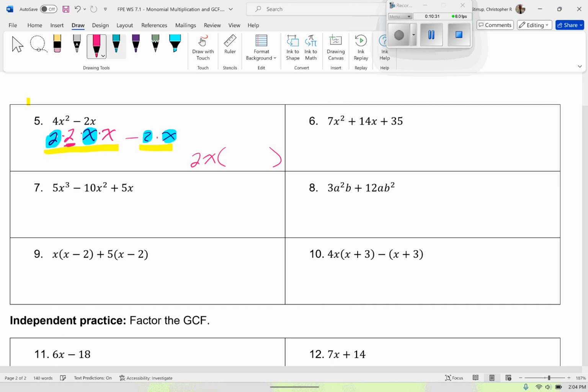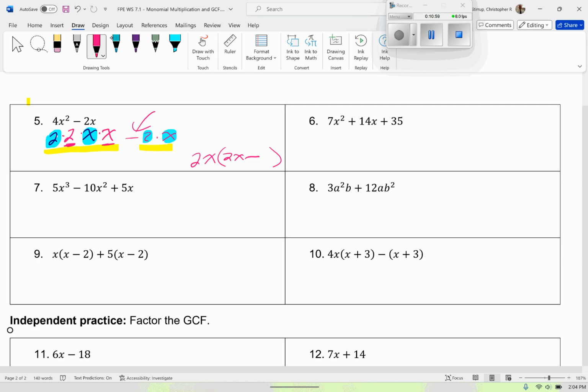What do I have left behind here? I have a 2x. I have a minus sign that's joining the adventure. Now, ooh, this is a tougher one. It's an easy one, but it's a tough one because it's like, wait, where did that just come from? If I factored out this 2 and this x, they came out front. What do you think I have to leave behind as a placeholder? What should go right there as a placeholder?